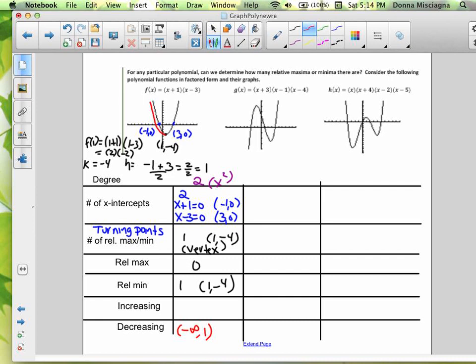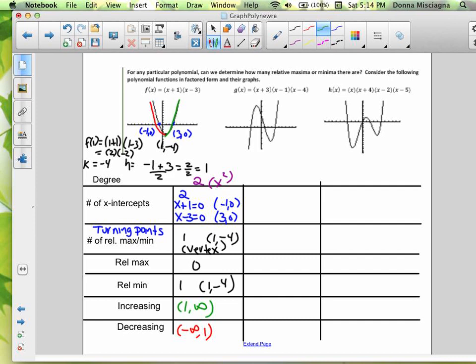I checked back just to make sure I didn't forget a negative on the 1. Phew, I'm on the positive side. It's okay. All right, so -infinity to 1. And then we turn around and we start increasing. And there we go. So we're going to be increasing from 1 to infinity.